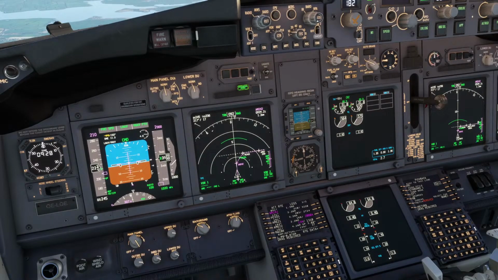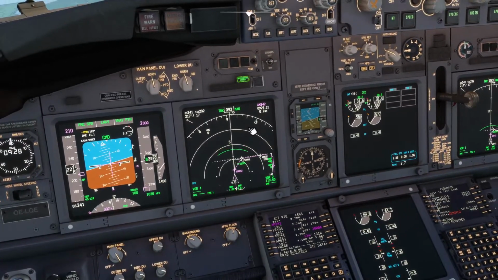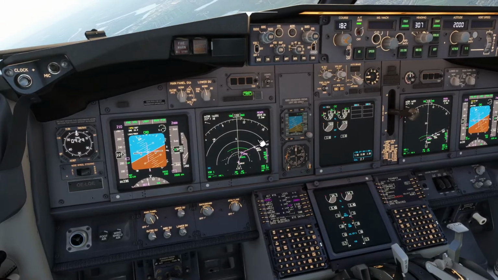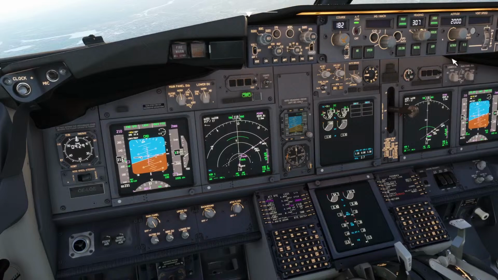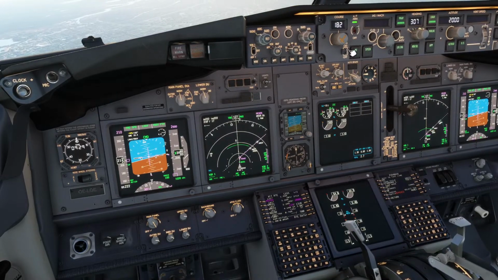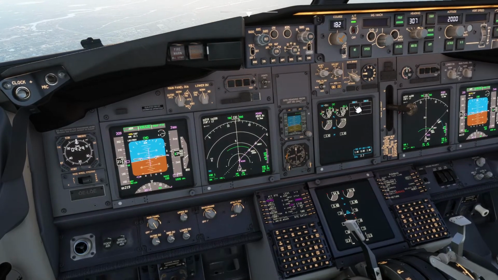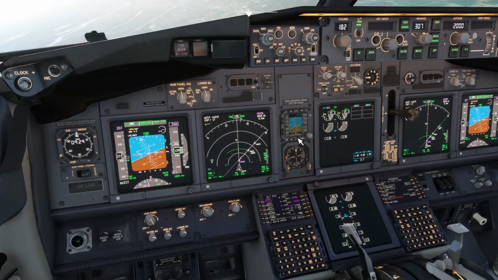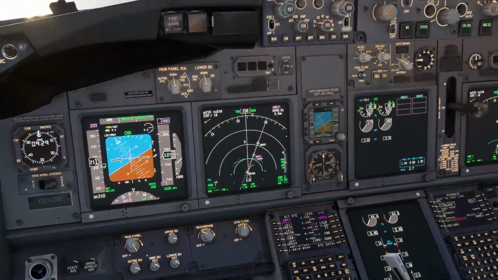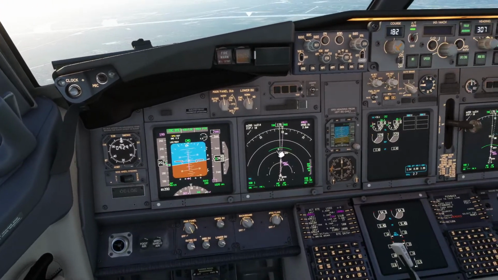Let's go to local QNH 020. So basically we're decelerating a little bit early, but yeah. Let's arm the localizer. Oh, look, we are captured by the localizer already. We are 9.2 nautical miles out. Go flap 1.